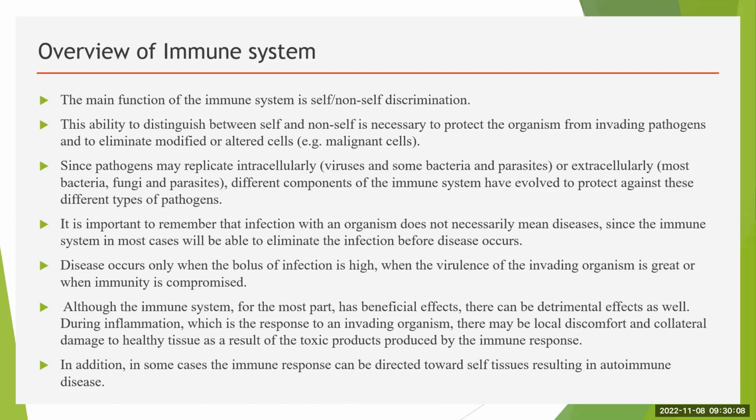And one of the other components that we will talk about when we come to cancer immunology is a component of malignant cells, where a self cell becomes detrimental to the immune system. It is identified as self, but with an altered presentation, it is then classified for destruction by the immune system. So that is very, very important to know.